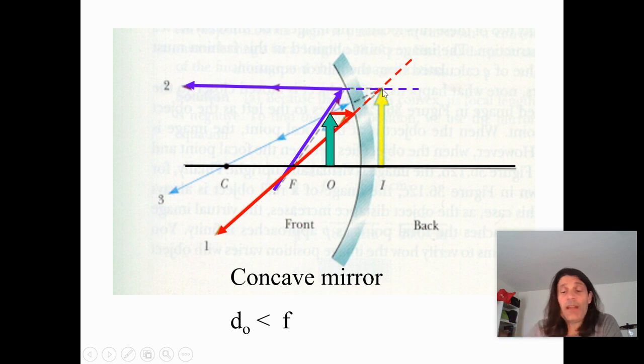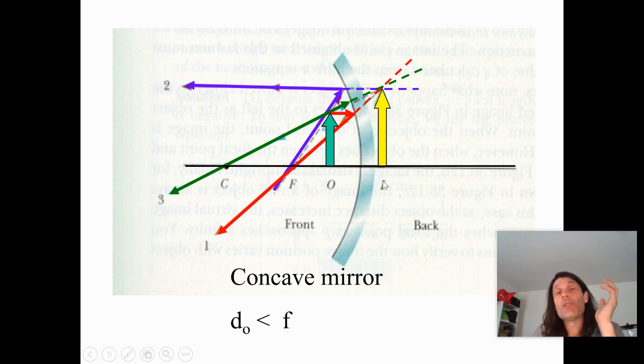To kind of triple check that those two are intersecting in a happy place, you can go in and out through the center, extend that light ray backwards, and you can see where all three of them intersect right there. You will get the tip of an arrow, the same place where all three originated right there. You get the tip of an arrow. And so this is now your image.